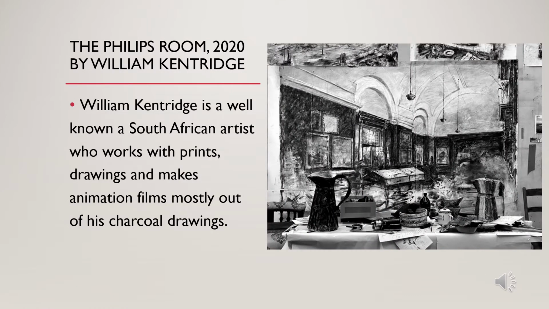William Kentridge is a South African artist known for his charcoal drawings, prints and animation made out of the very same prints. The Philips room is derived from a Kentridge charcoal drawing that is mounted on a wall, then put still life on the floor and took a picture. This then was transferred into a copper plate. In printmaking terms, we call this intaglio.